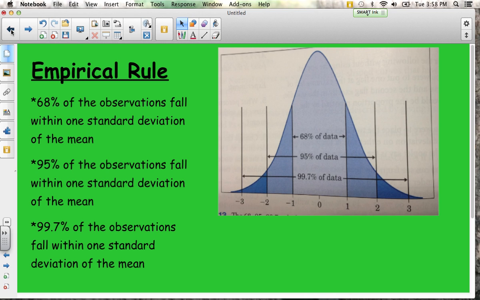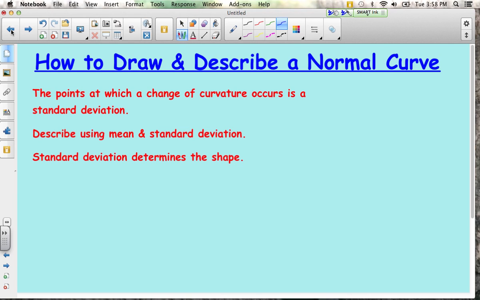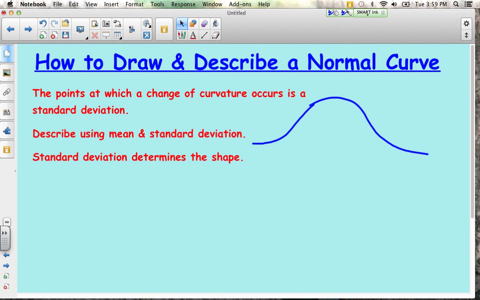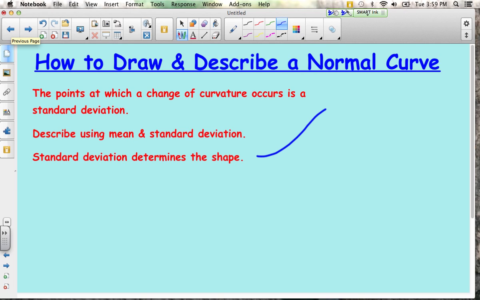All right, so if I take a normal curve, let's just see if I can draw one right here. Not very good. Usually I have one already done. All right, let's just say this is my normal curve. Let me see if I can draw it one more time. Sorry about that. All right, let's just go ahead and use this for my normal curve.